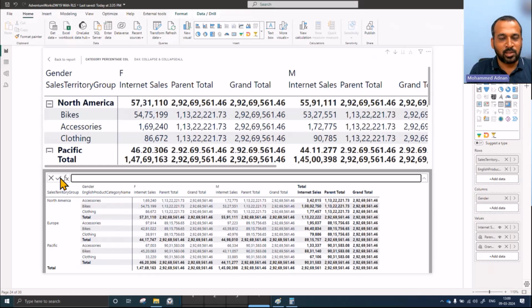But this is pretty amazing. So the limit is actually based on our requirement, how we want to do that. I'm really amazed with this functionality, how we can analyze these things here. Yeah, it's pretty good. You can see it in my face reaction as well, but the way it actually works is pretty amazing. So this is all about where you can use the collapse all and collapse function with the help of these visual calculations. Please try it out and let me know how the functionality works for you. And we'll look into other functionalities in future videos.